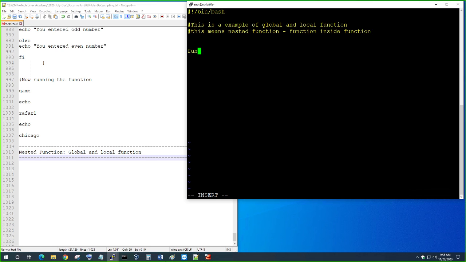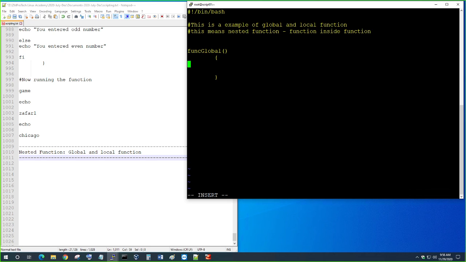I'm going to do function global. Okay, that's the name I came up with. And then what you have to do is open and close the brackets, right? So between these two brackets, that's in here.